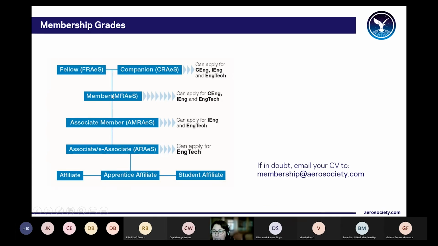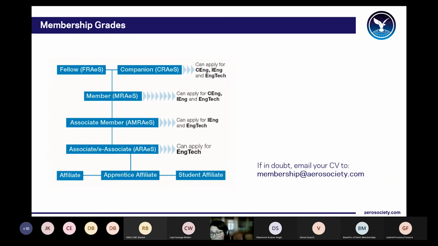And the member grade minimum is based on having an honors degree plus 4 years of experience, or equivalent of an honors degree, or if you're applying through the non-academic route, it would be a total of 15 years experience with around 7 years of position of responsibility. As we move up the grades, we start to focus on your roles and levels of responsibility a little bit more. The fellow grade is awarded to those who have usually attained a high level position within the aerospace industry, or have demonstrated a long career at a high level, or perhaps have made a significant contribution.